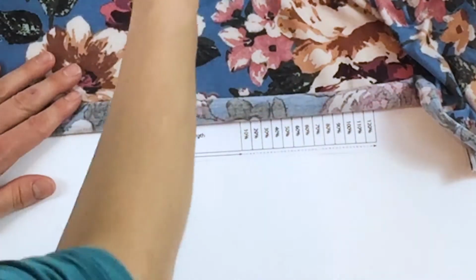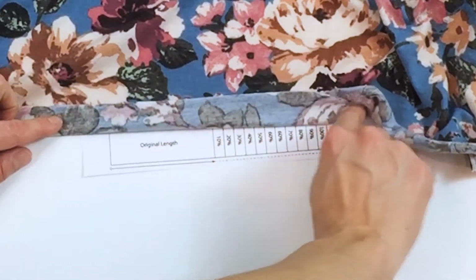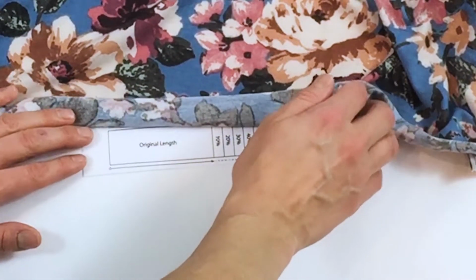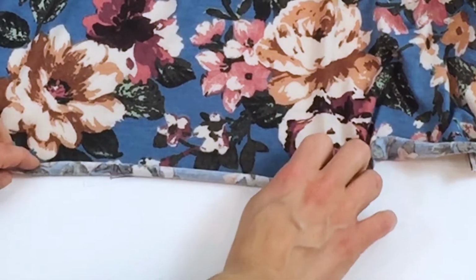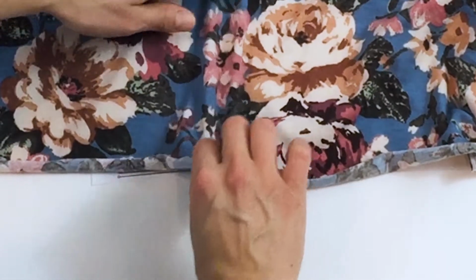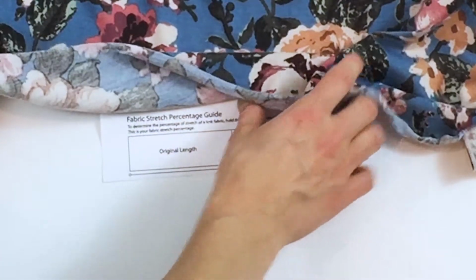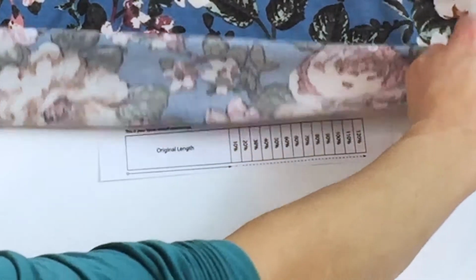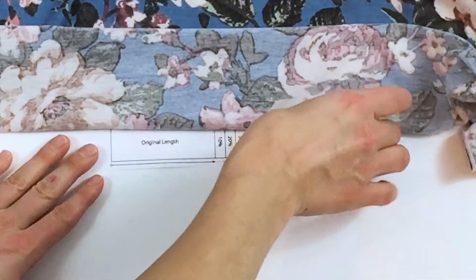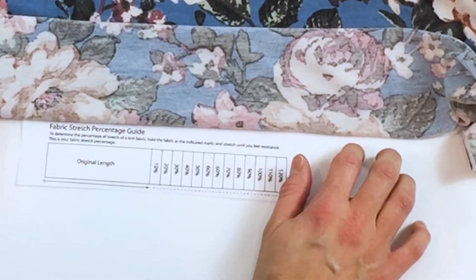So what you're going to want to do is lay out your fabric so that the grain is going vertically like this, and that against the grain is going to be how we're going to measure it. This is a two-way stretch fabric, which means that this way, the vertical way, doesn't stretch, but the horizontal way does. So what we're going to do first is fold it like this in half. So we're actually measuring two different layers at the same time.